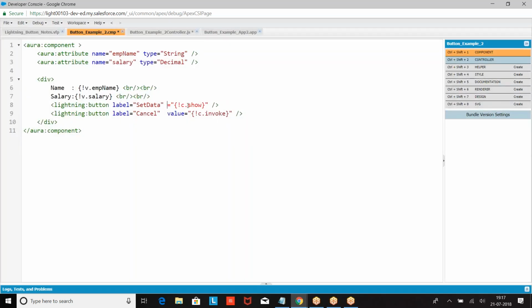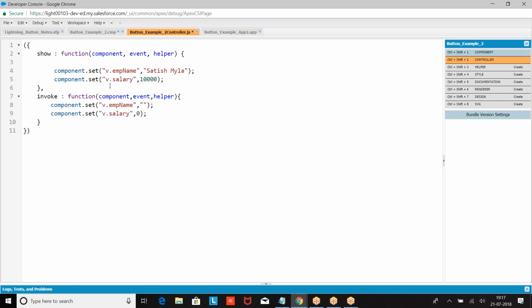It's a value. So c dot show, c dot invoke, case sensitive, EMP name, salary. EMP name small, EMP name v dot salary. Component dot set.